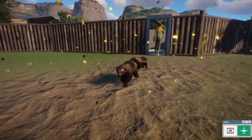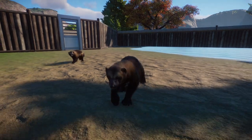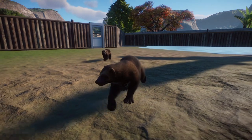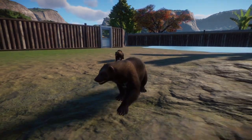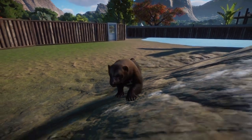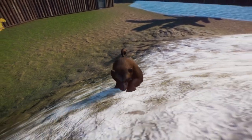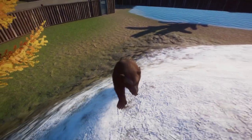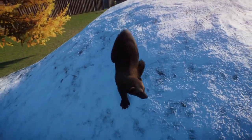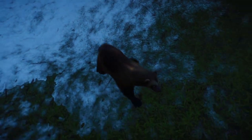Alright. Oh, so cool. Here is the Wolverine. This one and the sloth bear are the ones that I was really excited for, mainly because we don't have other animals that are like them. You know, we have the badger that's similar to the Wolverine, Tasmanian devil now. As far as a sloth bear, we have other bears, but they look very different.